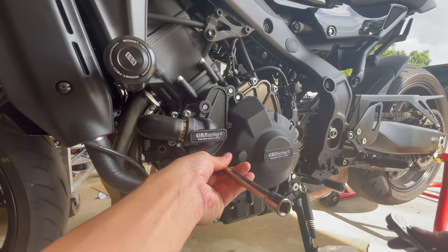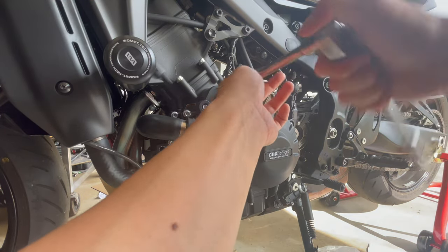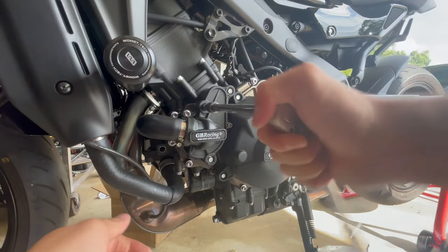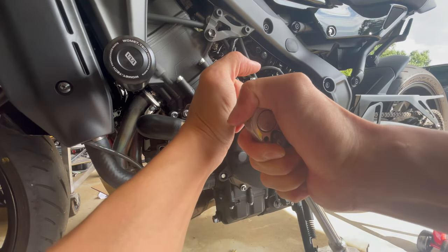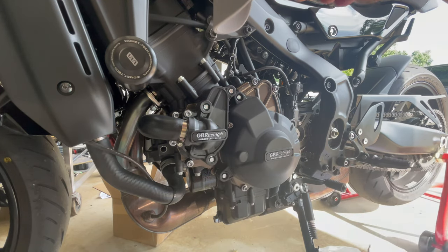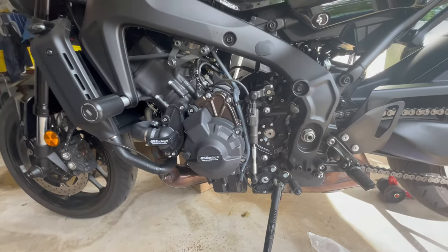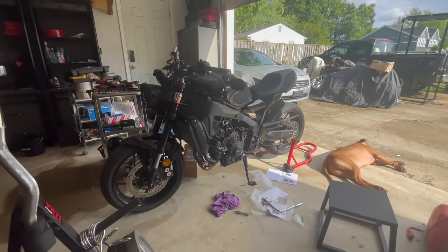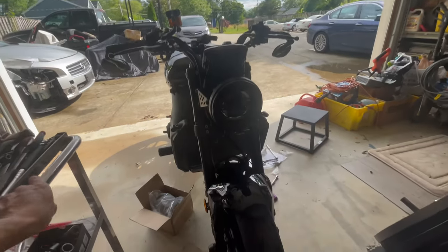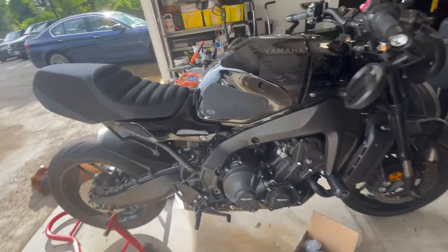Oh, is she dripping now, huh? As long as it doesn't drip anymore. Oh, yeah. With the all black now, guys. With the all black.